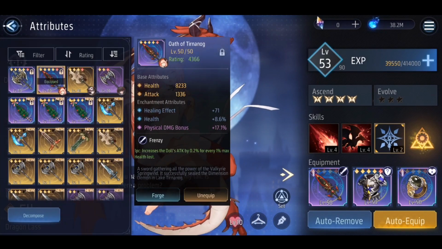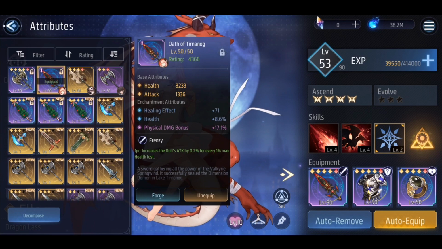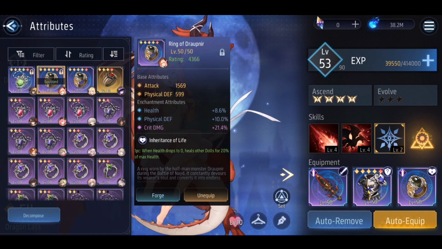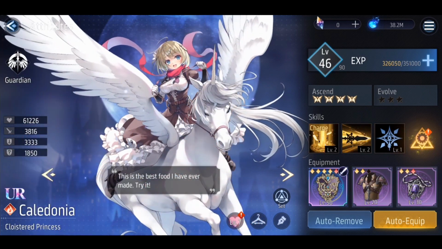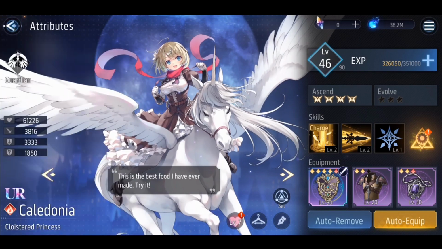So this is my weapon. I didn't get a good third skill on it, but I accepted it because it was fine. And it's the armor. And then this is the ring. Pretty decent crit damage. I think that's only S, not SS or above. Now I've got Caledonia, same thing, got this one. Actually, no, let's make this better.